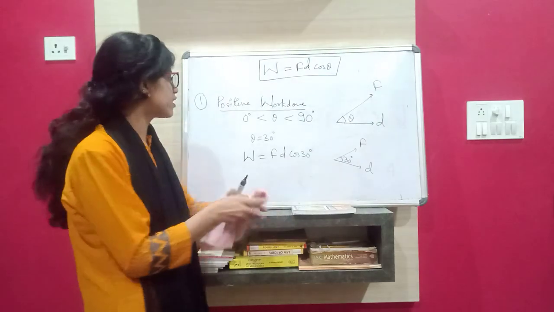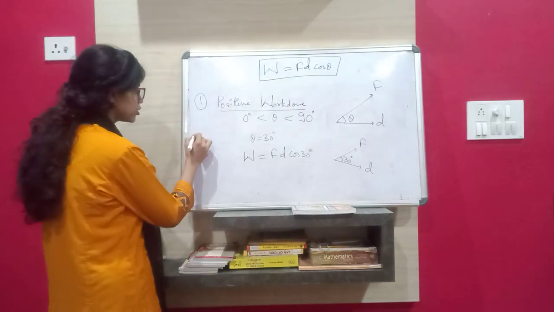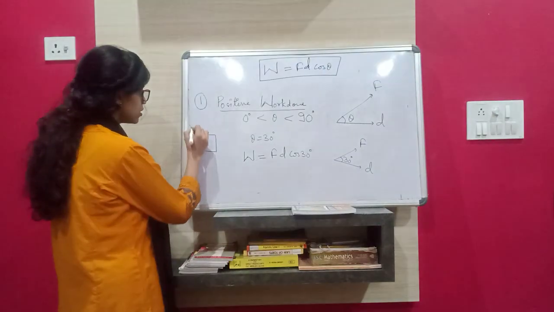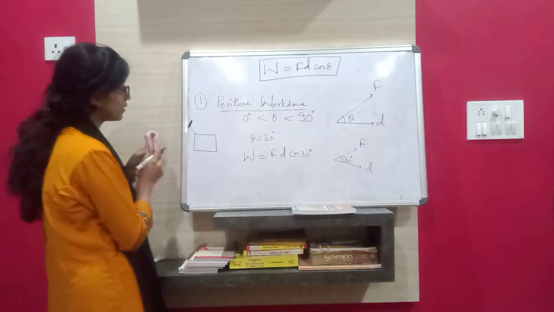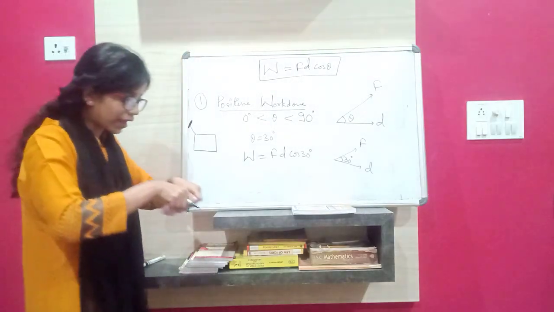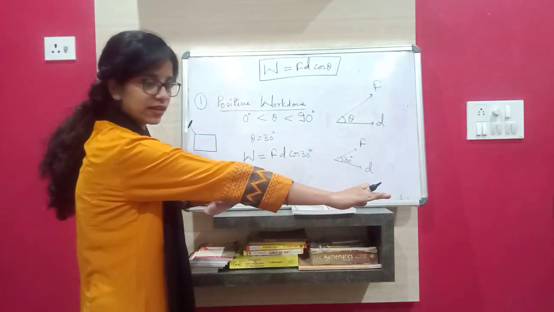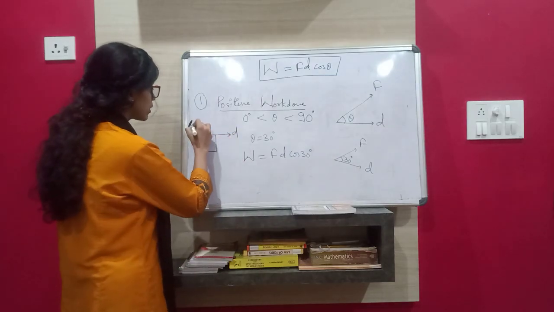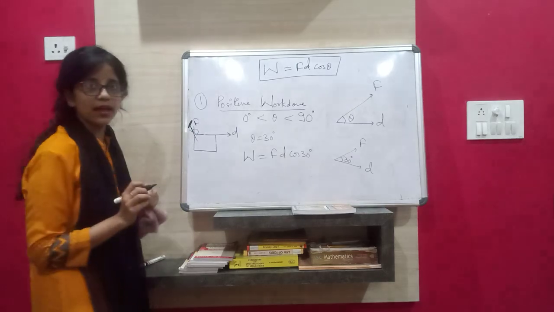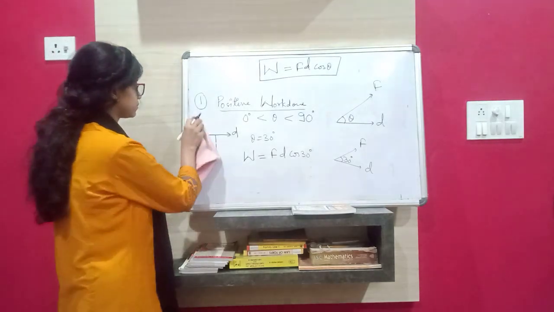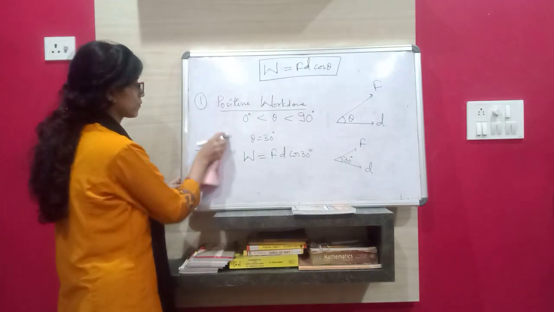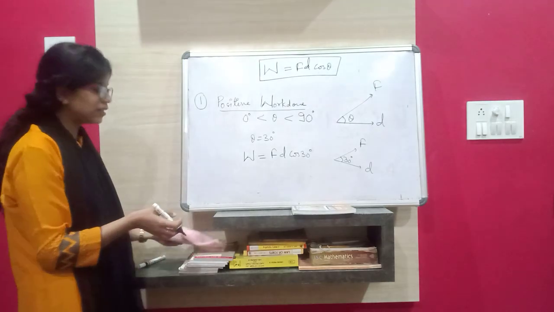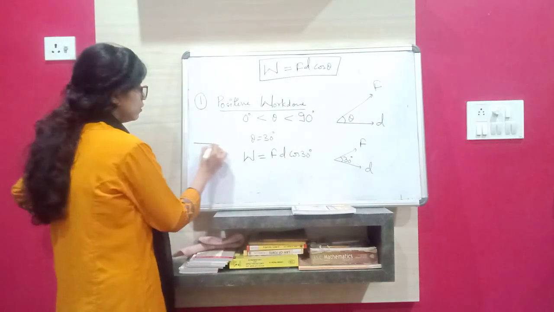We have many examples. Like if you have seen a grass cutter machine, I hope you all have seen a grass cutter machine. Here is a sort of a handle, and when you hold the handle, you apply the force like that, and the displacement is in that direction. So displacement is in the forward direction, force you are applying here, so you can see the angle between them. Or you can see, there are many examples.